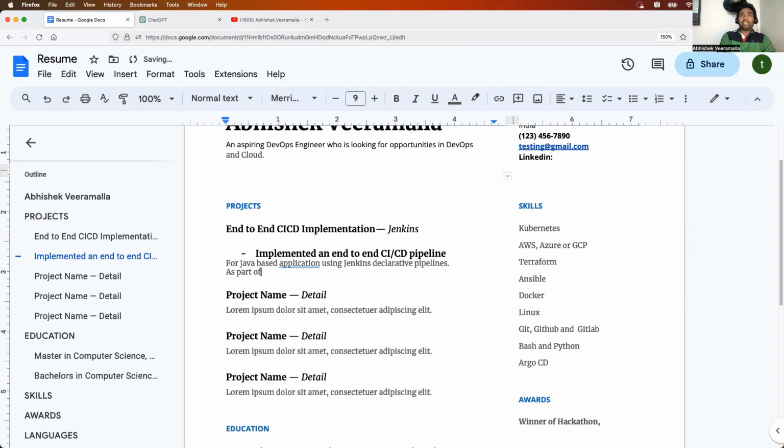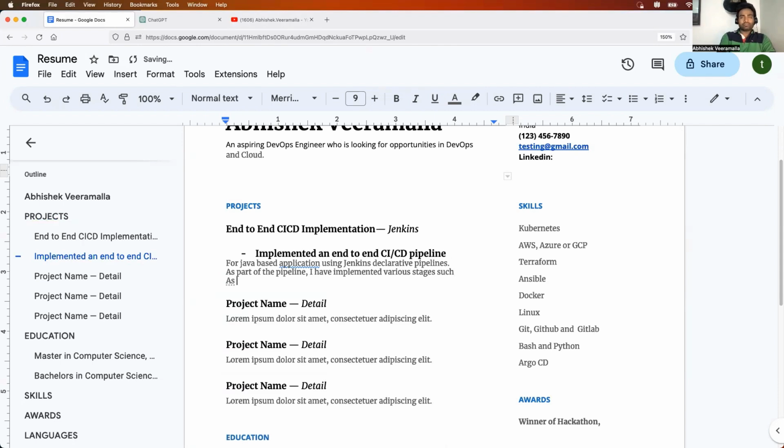As part of the pipeline, I have implemented various stages such as build, unit testing, static code analysis.